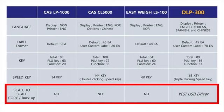Having scale information saved on a USB drive allows you to transfer data to a new scale in case of facing any problems with the current scale or when purchasing another DLP-300 scale. Simply plugging in the USB will copy all data from your previous scale, so you wouldn't need to manually enter the same PLU information on every single scale you own.